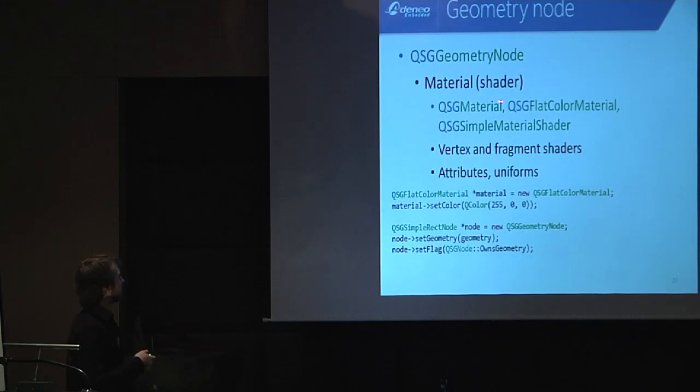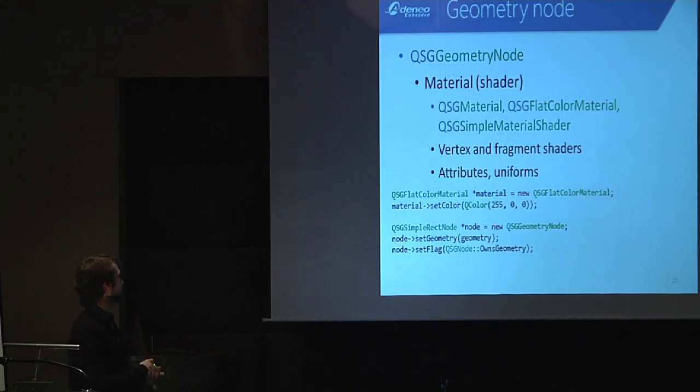Then you have the materials shader, so material, flat color, etc. Internally, what a material is in OpenGL is a shader. A shader is a small piece of program, very close to C programming, that is run on your GPU and applies transformation to all vertices for the vertex shaders and all fragments, so all pixels, for the fragment shaders. That's really a low-level program that runs on your graphical card, on the GPU, on the 3D part of your CPU.